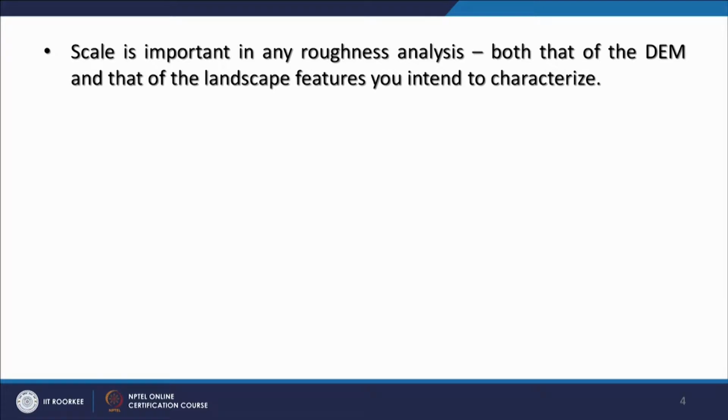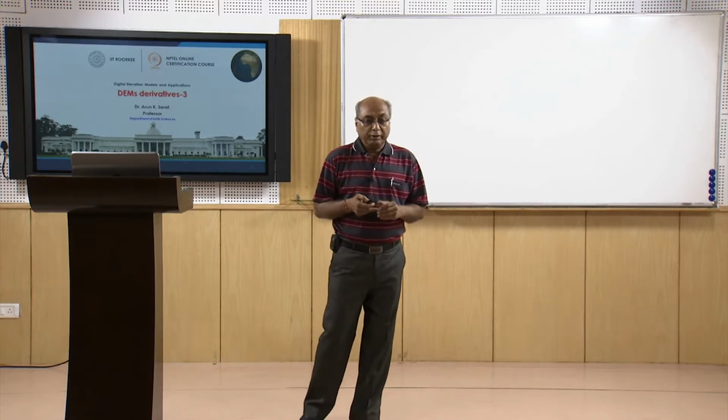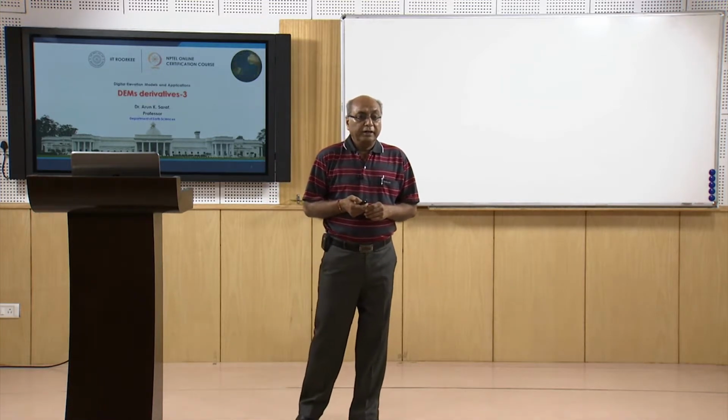Scale, as I mentioned earlier, is important in any roughness analysis, both for the DEM and for the landscape features you intend to characterize. Here the scale, that is the resolution of the digital elevation model, plays a very important role. Secondly, it matters at what scale we are analyzing the situation. So we will see how scale affects the TPI. In many cases, starting with a smooth DEM produces a more interpretable roughness raster.